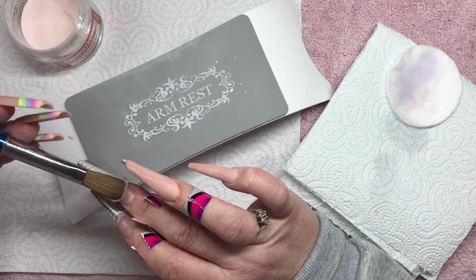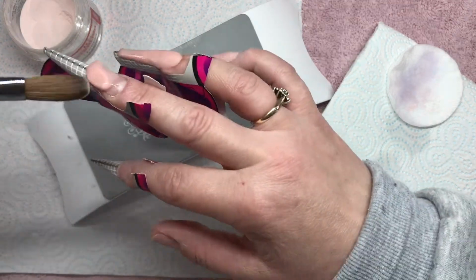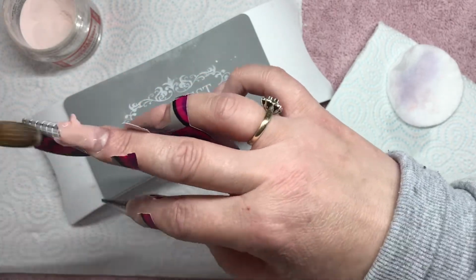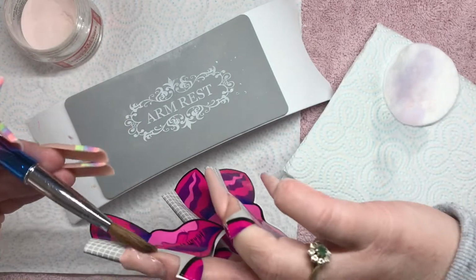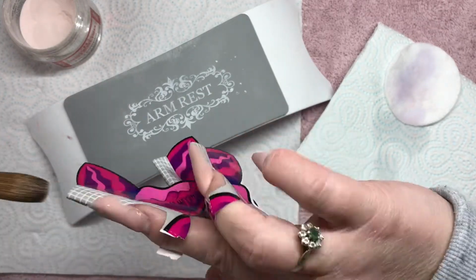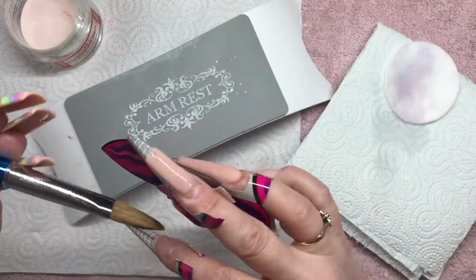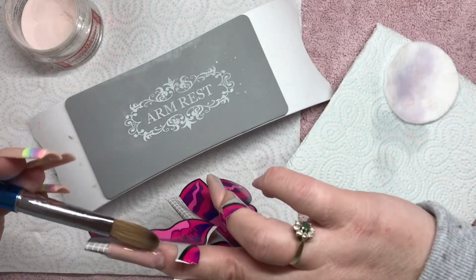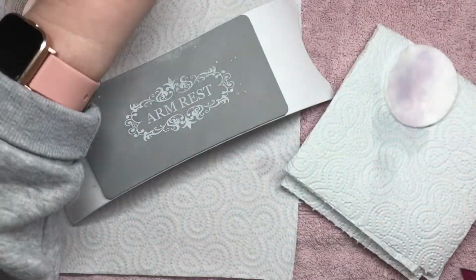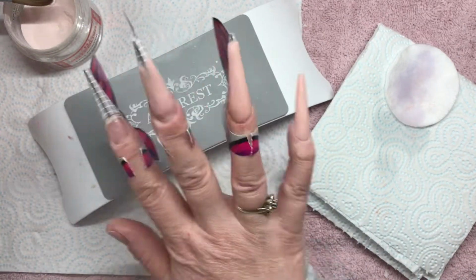So onto the middle finger now, and this is what I call my contact bead. This is where the acrylic comes into contact with the client's own nail and the nail form. This bead's really important, and you need to make sure that you have your nail form right up underneath that free edge, so none of the acrylic is going to seep out underneath, and it can just lead to a ball of acrylic. So this is probably, I think, the most important bead that you'll lay down when you're sculpting nails.